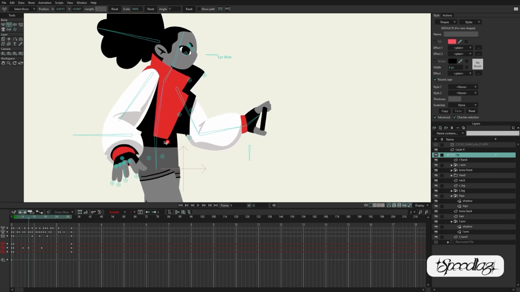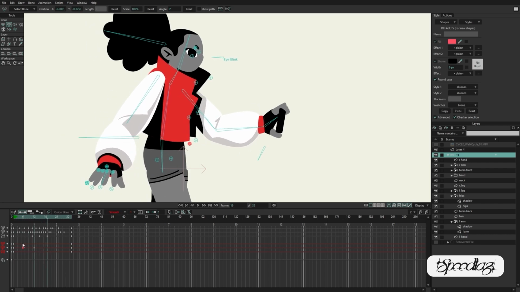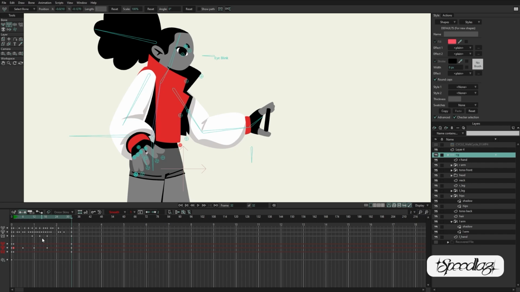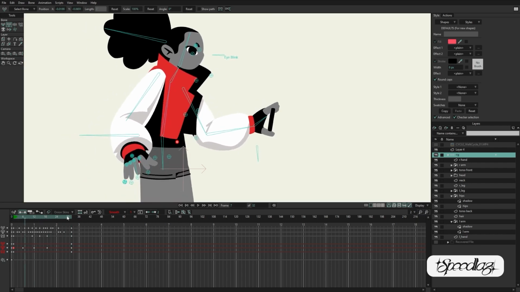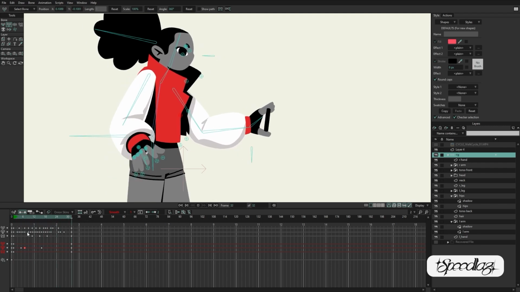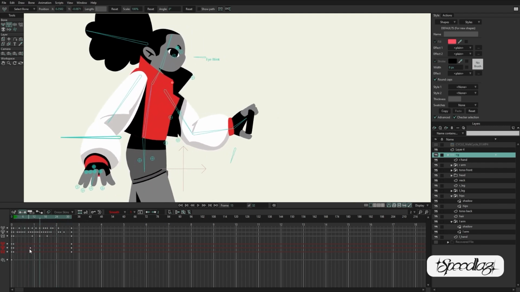You're never adjusting everything all at once, or at least you shouldn't be. So I've grown accustomed to the Moho animation graph editor. I think that there's a lot of room for improvement, but it definitely gives me enough to do what I want to do, which is just adjust those curves.